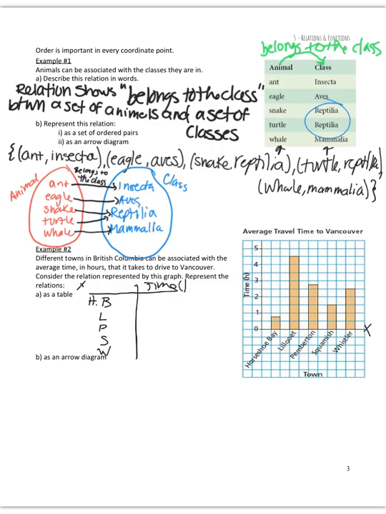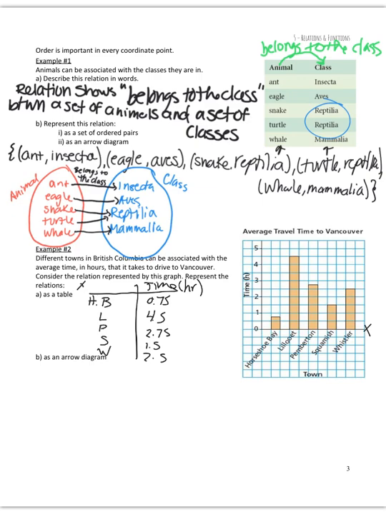And the time in hours is, so for Horseshoe Bay, it looks like 0.75 hours. Lillooet is 4.5 hours. Pemberton is 2.75 hours, Squamish is 1.5, and Whistler is 2.5. So again, we're always putting our X value first in our table.